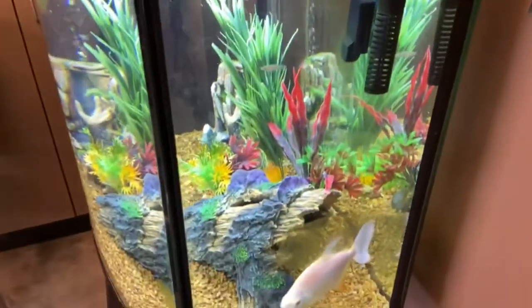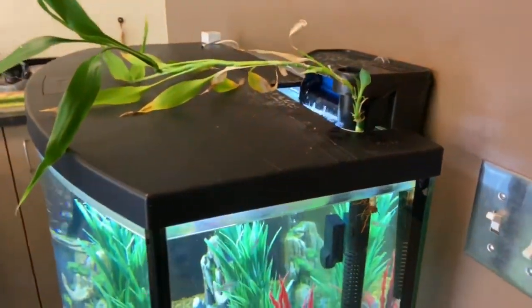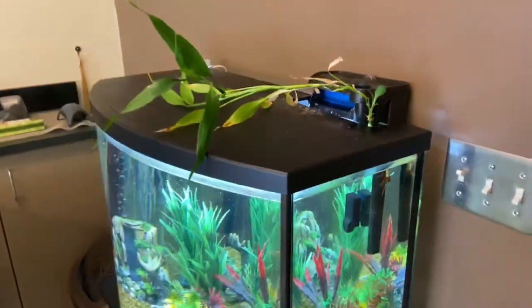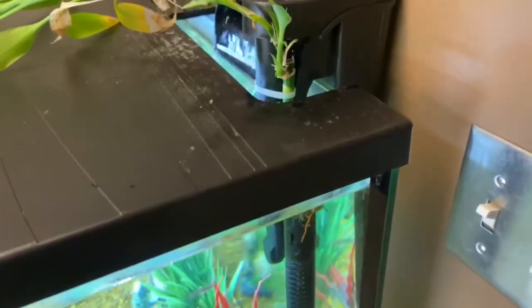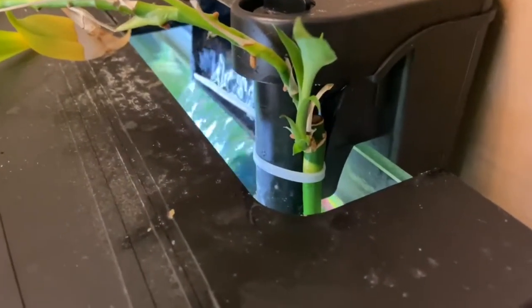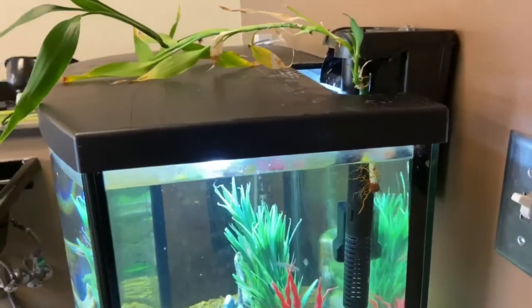So it's still going to serve its purpose and it's still going to have the nutrition and the requirements it needs to grow, as well as the sunset that beams through this window that's going to work well in giving it the light that it needs. My guess is that as time goes on, as the roots adapt to this new environment, I'm going to have to raise this up a little bit, inch by inch, maybe gradually every week as this starts to grow. So it gives the roots more of a reason to want to grow down, thus making it taller as a plant as a whole. So this will be interesting.